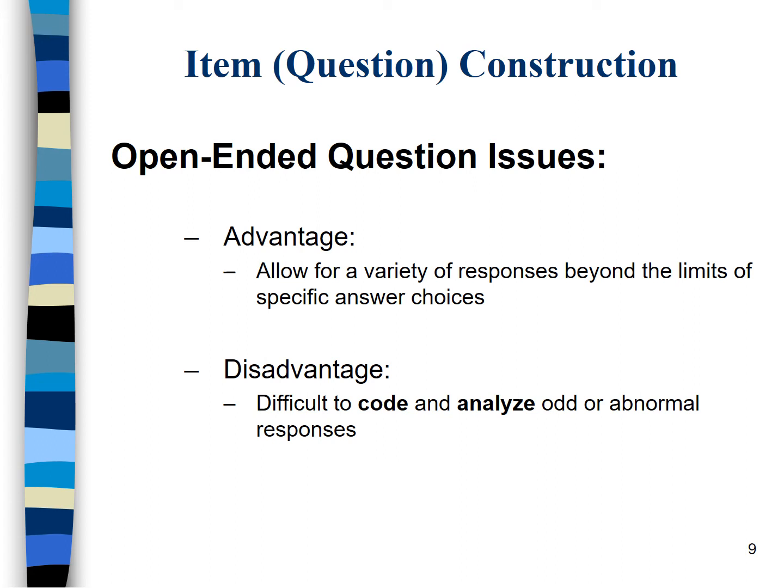So from a statistical point of view, open-ended questions can be limiting because if I can't code the responses, I've got to dump them. And that means I'm losing sample size, and that's not a fun thing. So that's one of the things you have to keep in mind when deciding your question construction. Do I want the freedom of open-ended, or do I want to sort of pigeonhole them by providing answer choices? That is closed-ended questions. So let's move on to looking at those.